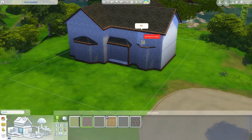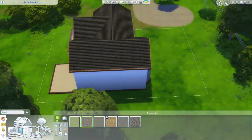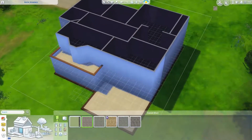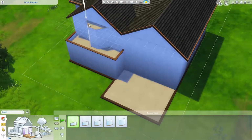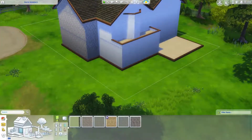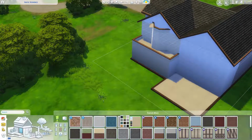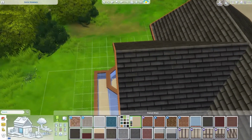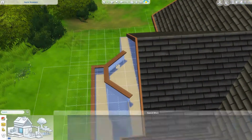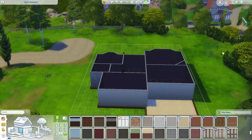This is kind of like a lot of houses that try and do a traditional feel in the UK. They do go for a brown fascia and brown guttering. I don't know what you'd call the eaves of the roof. They're called eaves in The Sims, but I think people call them something else. Yeah, it's brown and then a natural stone with a cream render at the back, because I figured maybe this house had been extended a little bit, while also in keeping with traditional vibes.